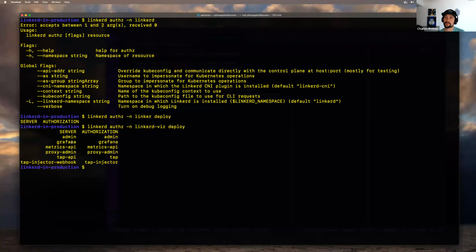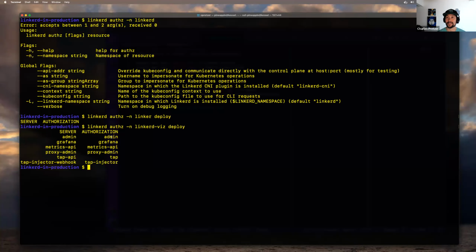In this case, we can see that we've got servers and authorizations for all of the components in the linkerd-viz namespace. If we were to look at those separately, we would be able to look at what's allowed and denied. That's all part of a different workshop.